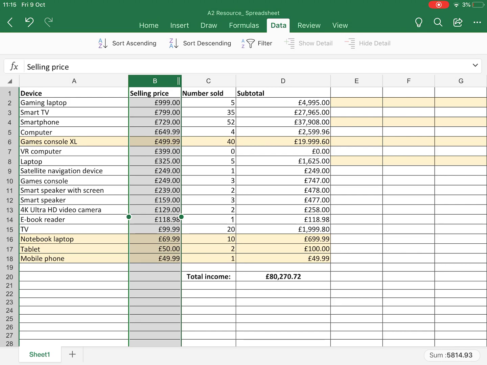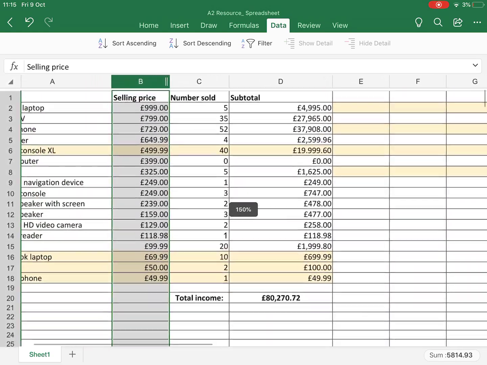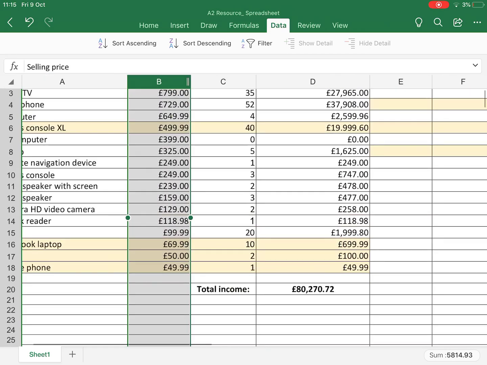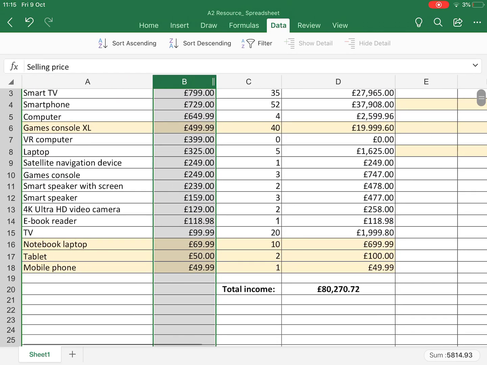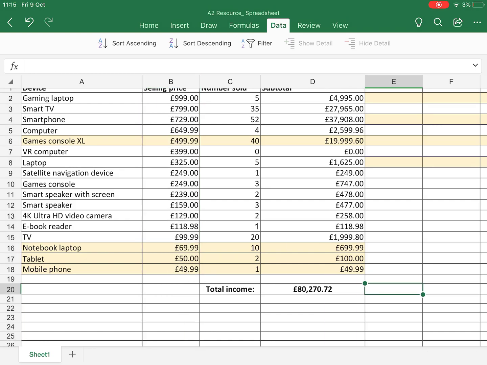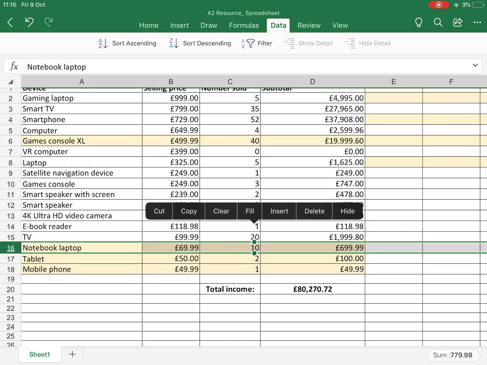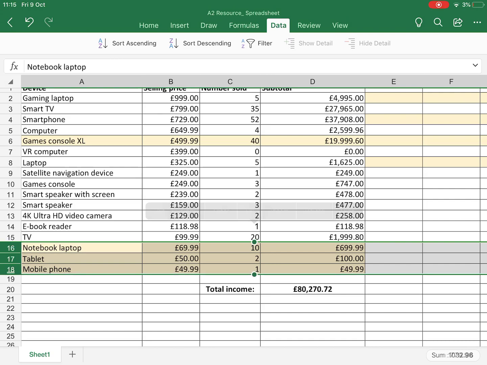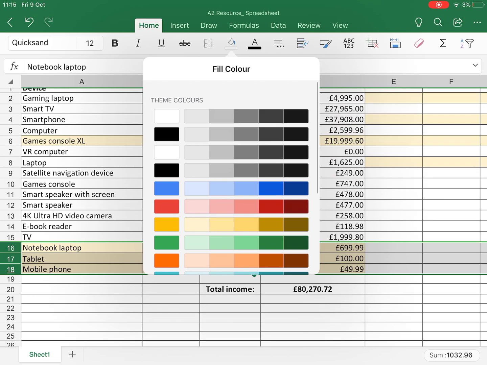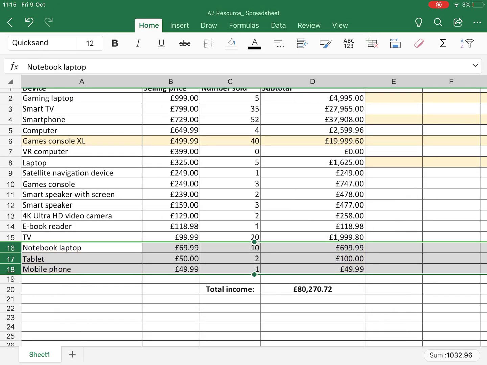Now notice that once you sort, all the cream shading obviously gets moved around, so you might not want to necessarily do that shading as I suggested earlier. But just to get rid of that shading, if you want to, you would just highlight those. You can highlight more than one row. So I've highlighted 3, and then I went to home, and then I want those to be white again. There we go.